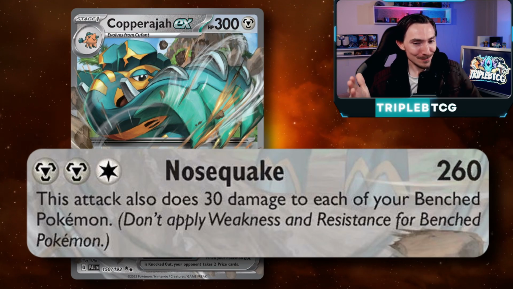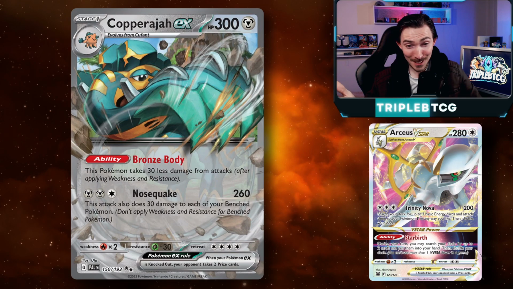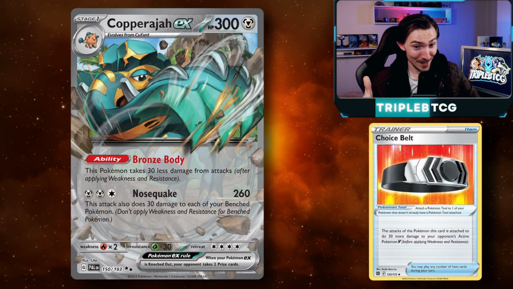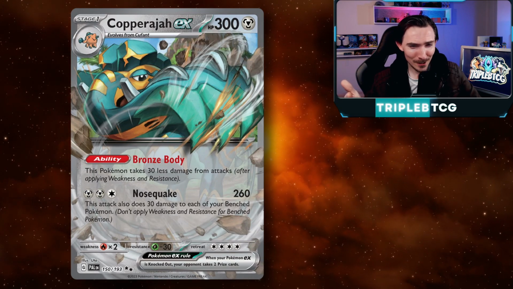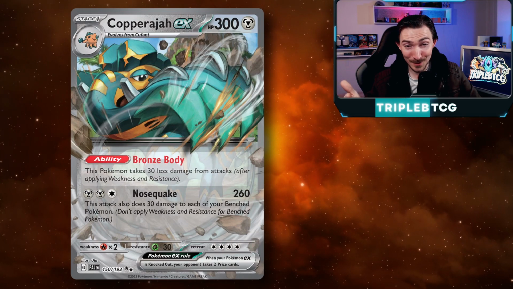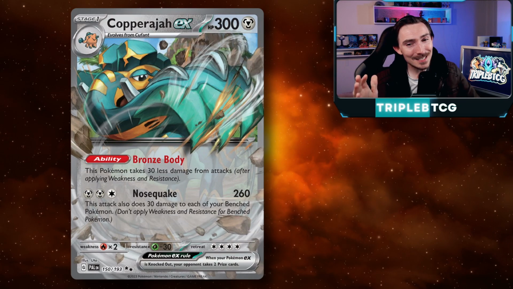Pretty solid numbers, 260 though, a little bit shy of taking knockouts into Pokemon VSTAR, so slap a Choice Belt on there, you're doing 290, you are one-shotting into them, which is pretty great. It has 300 HP, so they're not going to be able to one-shot back into you very easily, and you also have an ability that's going to make that trickier for them, but we'll get into that in just a moment. For the attack, there is a bit of a drawback.